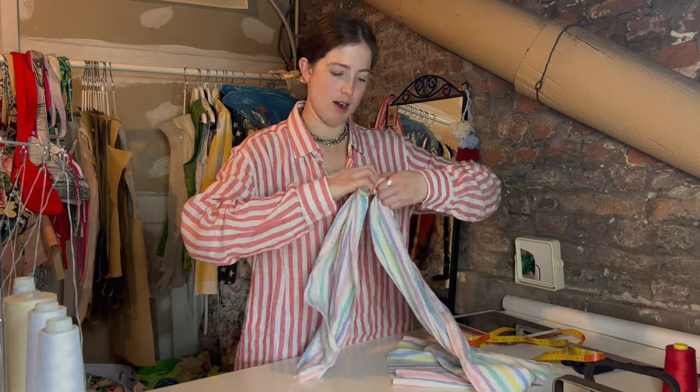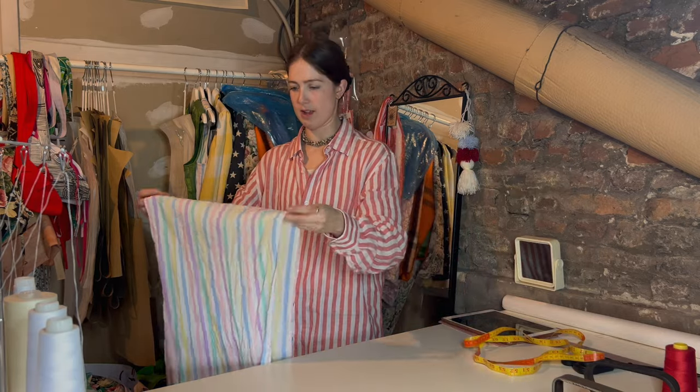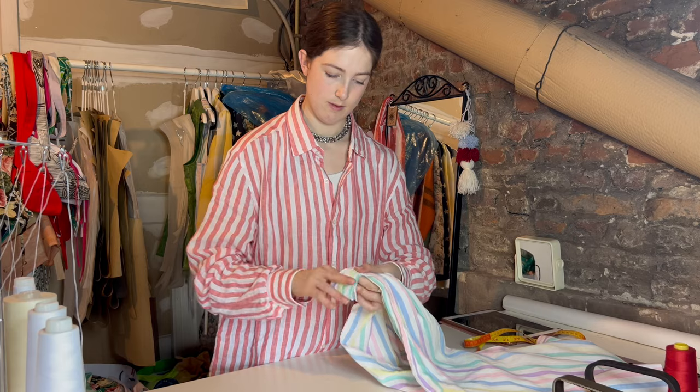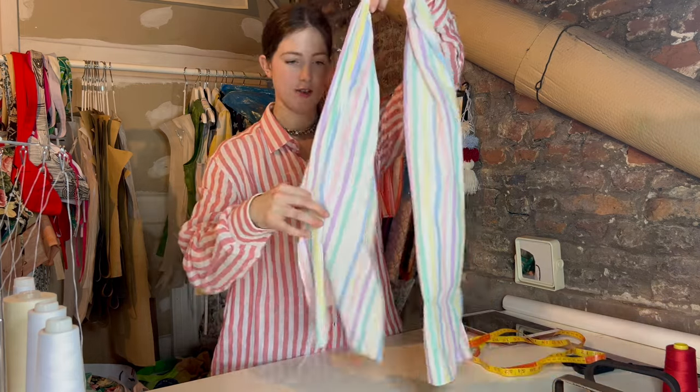The knot has like a flat bottom so we'll just do what she did. Also it takes up a lot more of the fabric than I anticipated, so I feel like it would just take away from the length. Let's not stray from the directions — that's a me problem. I'm sure she already tested it out. We got ourselves a knot.